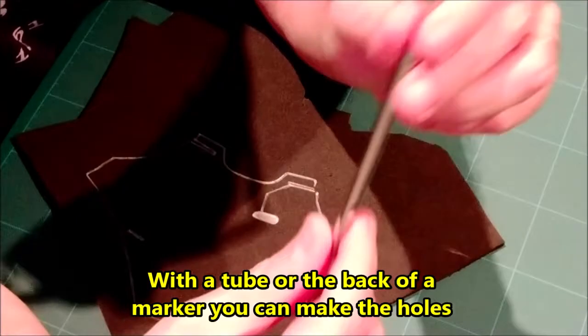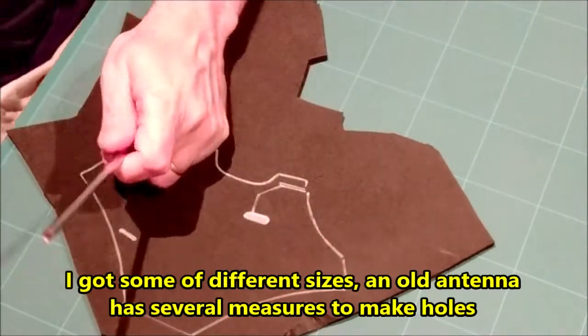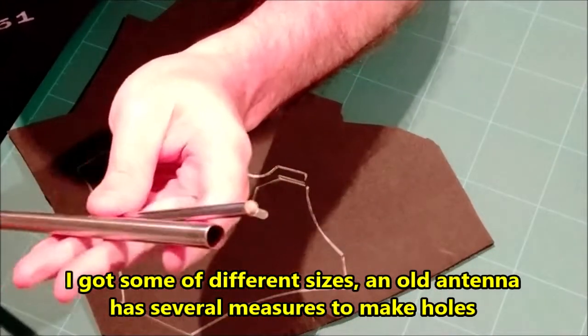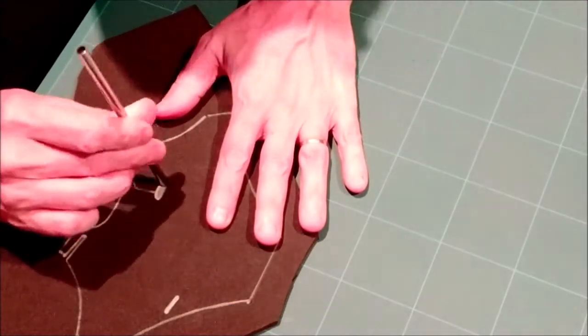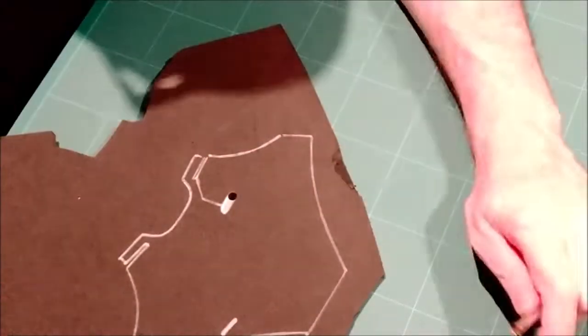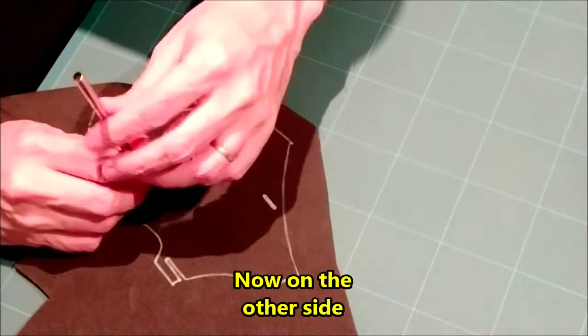With a tube or the back of a marker, you can make the holes. I got some of different sizes, an old antenna has several measures to make holes. First on one side. Now on the other side.